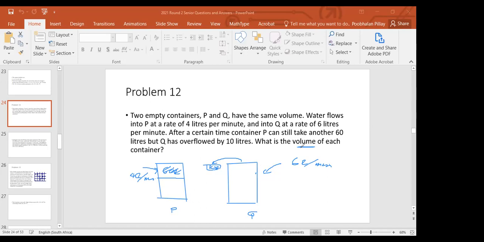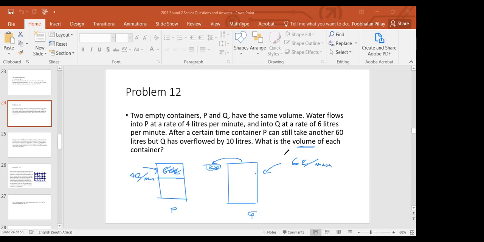I always try to look for simple solutions to problems. You notice that I hardly ever use the whiteboard. Everything is just done on this thing here. So there's not much calculations involved. Now you can use calculations. I think the official one has got X's and Y's and all that. But I can do this without any X's and without any Y's, which I always look for solutions like this. Now here's the argument. It's quite subtle. Why is it that this thing has overflowed and this thing is not full?